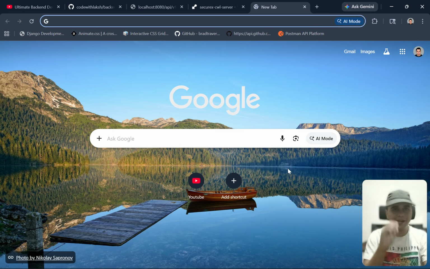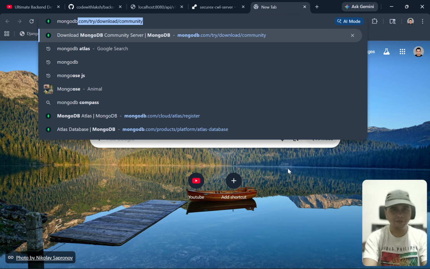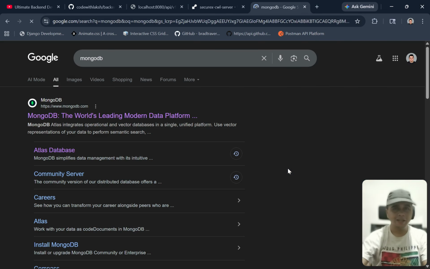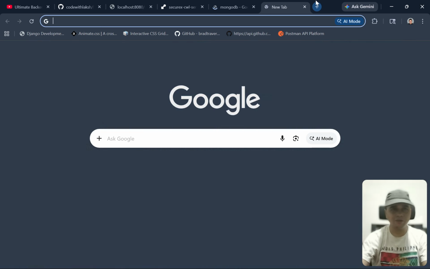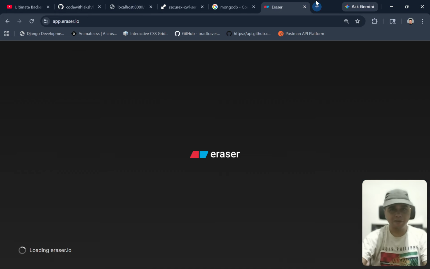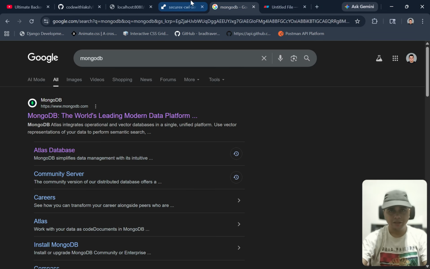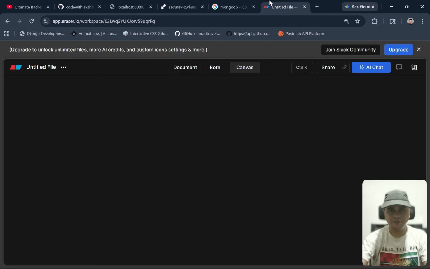Now to connect our backend to a database, I'm going to use something called MongoDB. Now MongoDB is very different from a SQL database. If you want to use a SQL database, there is no issue as well. So let us go to a whiteboard, a blank board. I'll tell you what the basic difference between MongoDB and SQL is first.